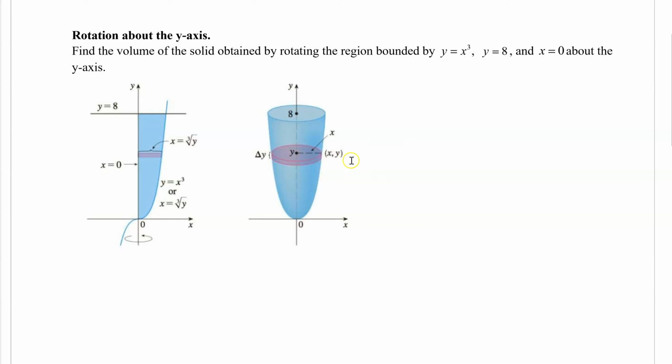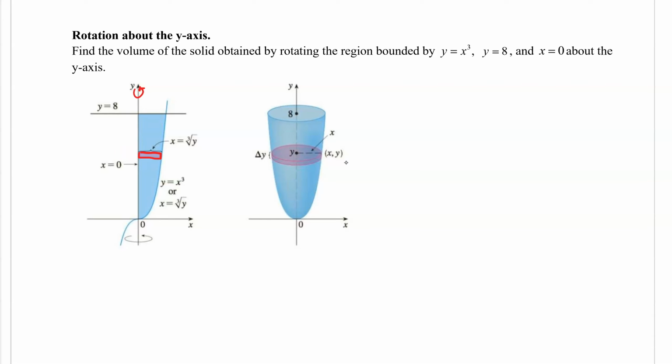So for this problem, we're going to be rotating around the y-axis. And if we're going to make a disk and you rotate around the y, that means your rectangle has to be perpendicular to the y-axis. So whichever axis we're rotating around, if we're using the disk method, we make it perpendicular. That is the only way to make it into a radius for our disk.